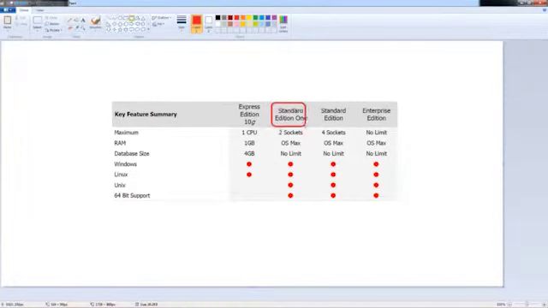Then there is the Standard Edition 1, which allows for up to 2 processor sockets. However much RAM the operating system allows is the amount of RAM that the database will take, and there's no limit to the database size, which is really what you need. And the Standard Edition 1 supports all of these operating environments, as do the other editions. However, the Standard Edition 1 only supports 2 processor sockets, whereas the Standard Edition, not Standard Edition 1, supports 4 sockets, which means more processors. Other than that, the RAM and the database size requirements and the supported operating systems are the same.